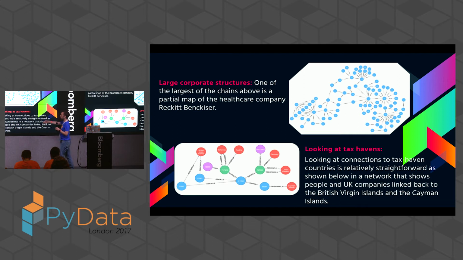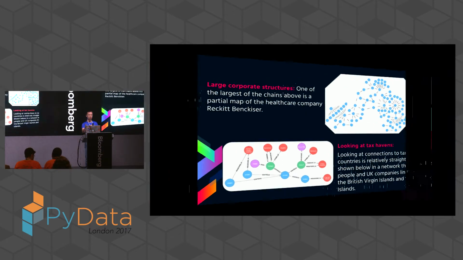At the other end, this was kind of one of the key things, was trying to find tax havens. So suddenly you see this company, registered actually in the Cayman Islands, which controls that company, which is controlled by this person who actually is resident in the UK and a citizen of Germany. Are they paying their taxes appropriately? Is that the sort of thing that you can suddenly easily get out?